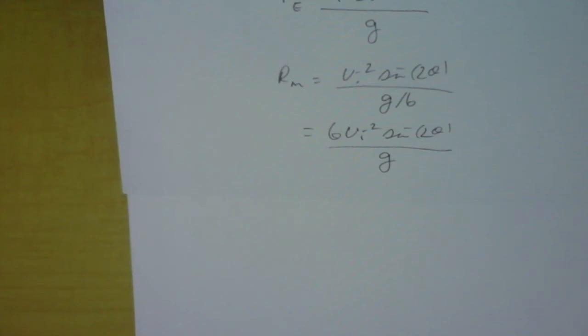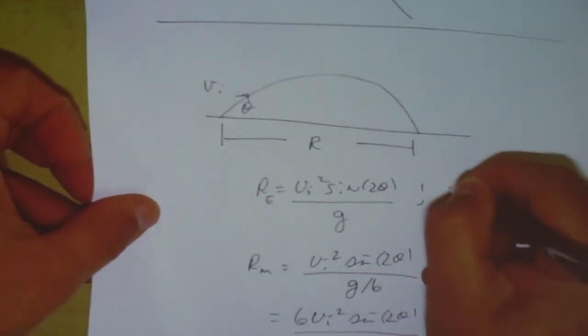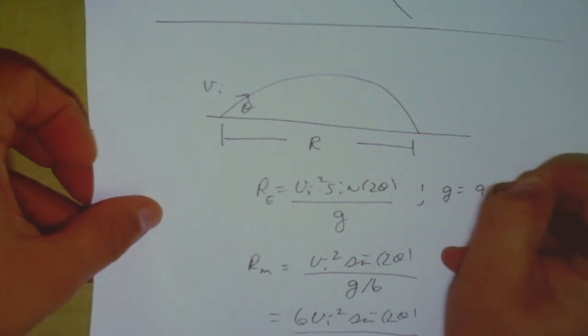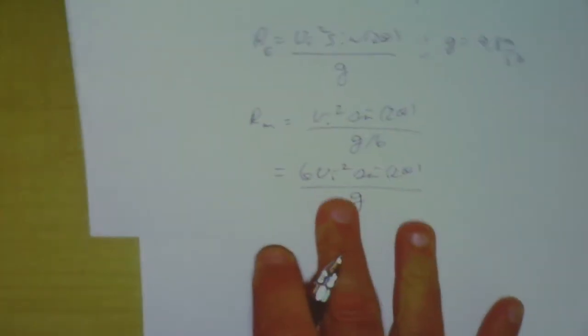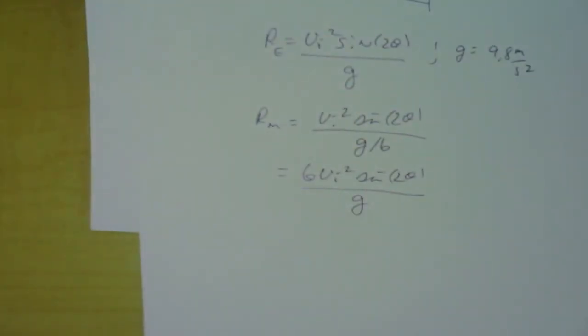I think on the actual test, you might use the range equation for an actual problem with distances and angles and things like that. So just be familiar with the range equation. It'll make your life a lot simpler. So there it is right there. And this g, remember, it's just 9.8 meters per second squared. Okay, great. Any questions on that one? Okay, so far so good, I think.